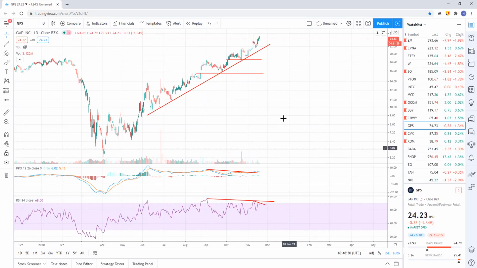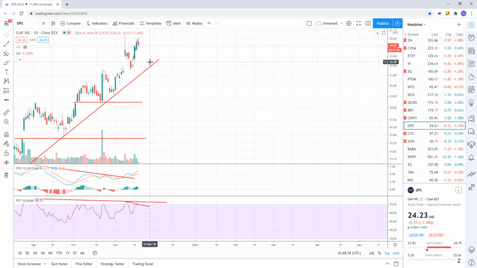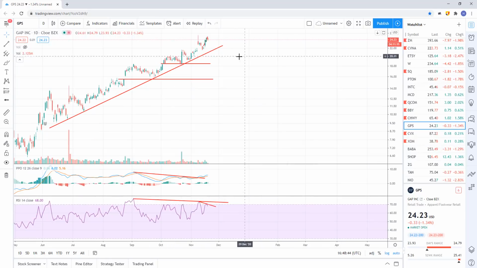So what does that mean? Well, I think that we're going to come down to the trend line basically. Tag the trend line, and then we'll wait and see what happens. So the trade idea that I kind of like, it's not the best trade idea, but is a potential move down to the bottom of the trend line, tag it, cover any short position there, and then wait for an impulsive break of this trend line to reestablish a short.